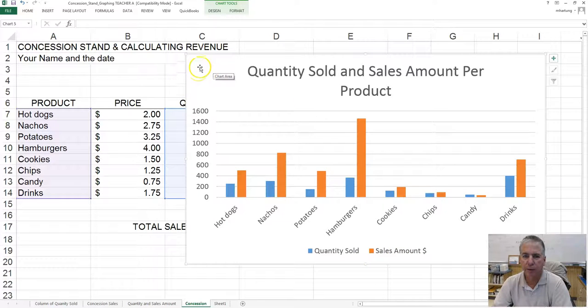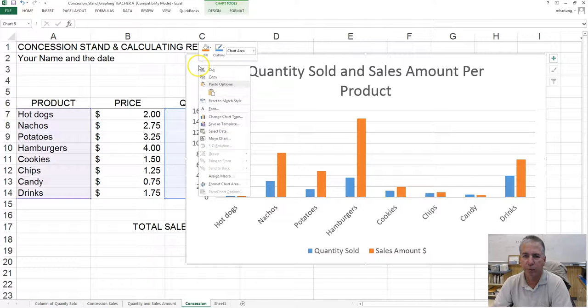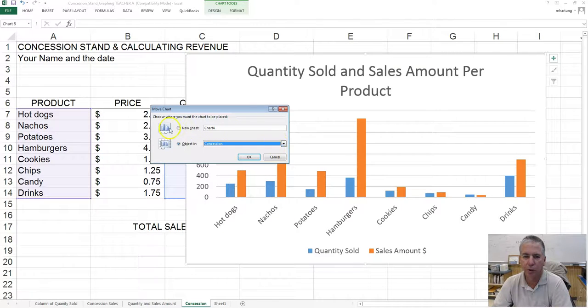And then the last step is to go ahead and make that a separate page. Right click, move chart. And we're going to name that quantity and sales amount, as I've done here on our little demo one. Quantity and sales amount.